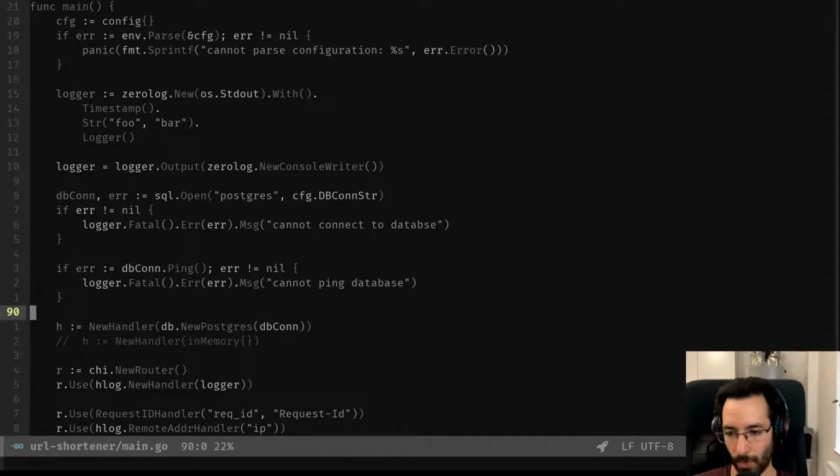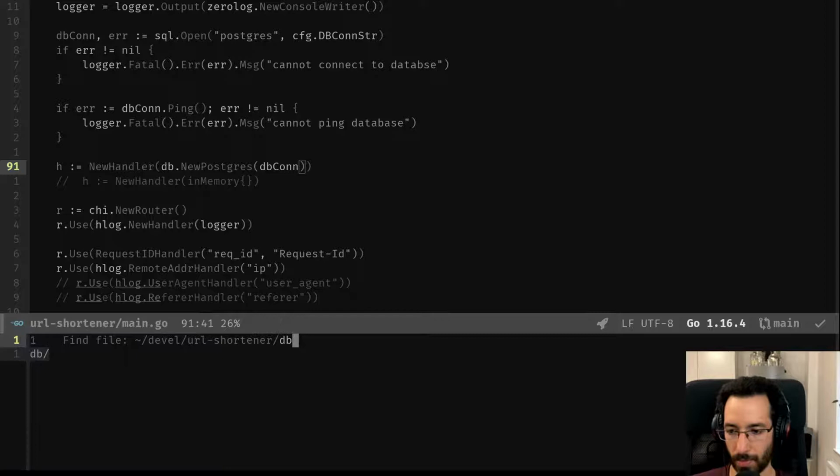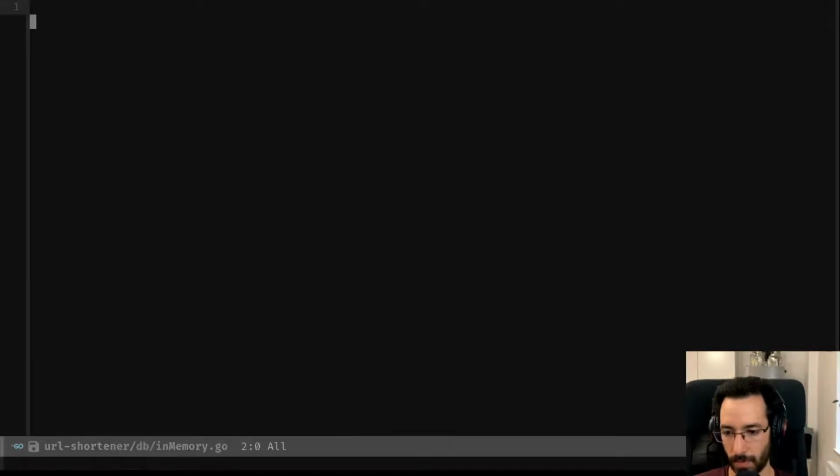And then we have abstracted away our database. And for the sake of consistency and simplicity, let's also create a new file there called in memory DB, and let's put our in-memory implementation here.